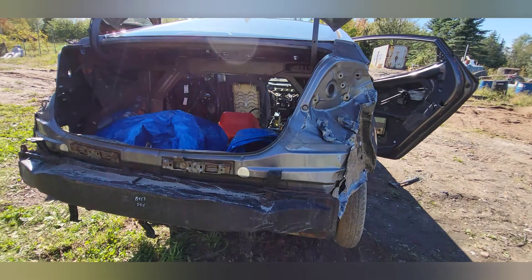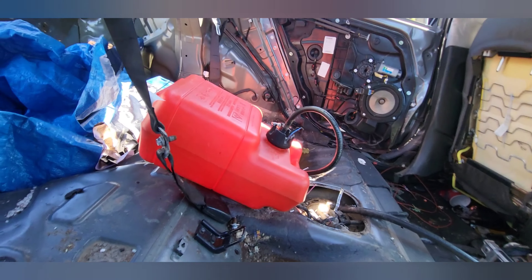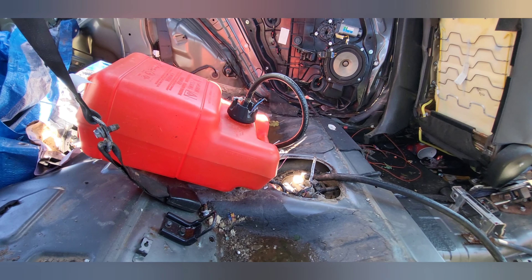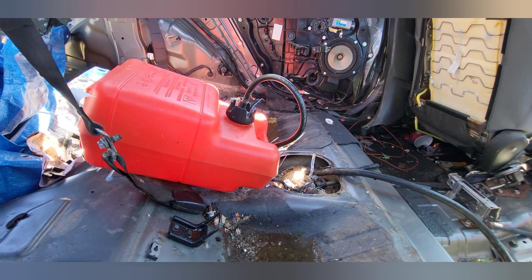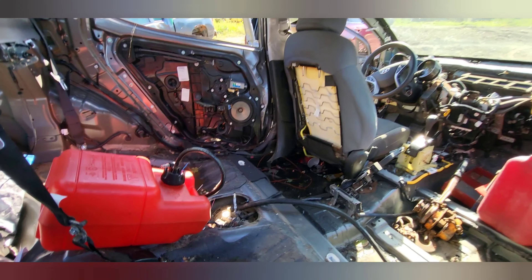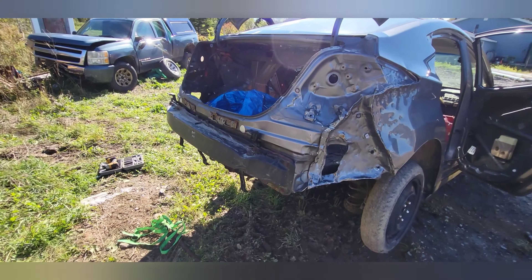This trunk, I got pretty much everything cleaned out for the most part, everything is looking good. I'm just going to rig that up to the gas tank for now, just to be able to move her around the yard. I'm not really ready to get at that — I want to get an actual fuel cell, an actual steel one. That's just going to be for now, I'm going to keep working on this rear end.